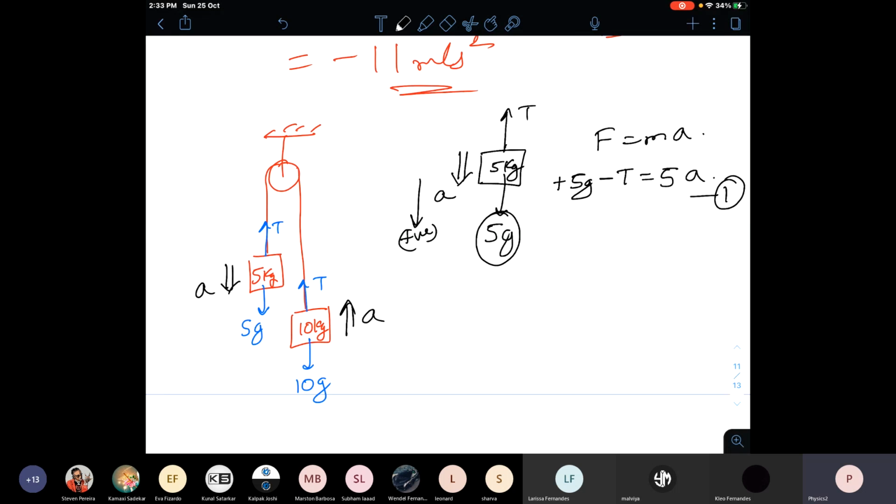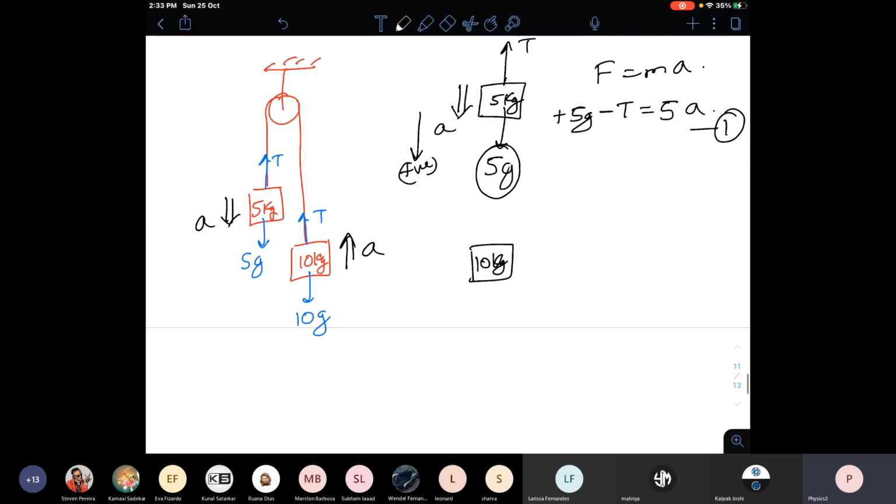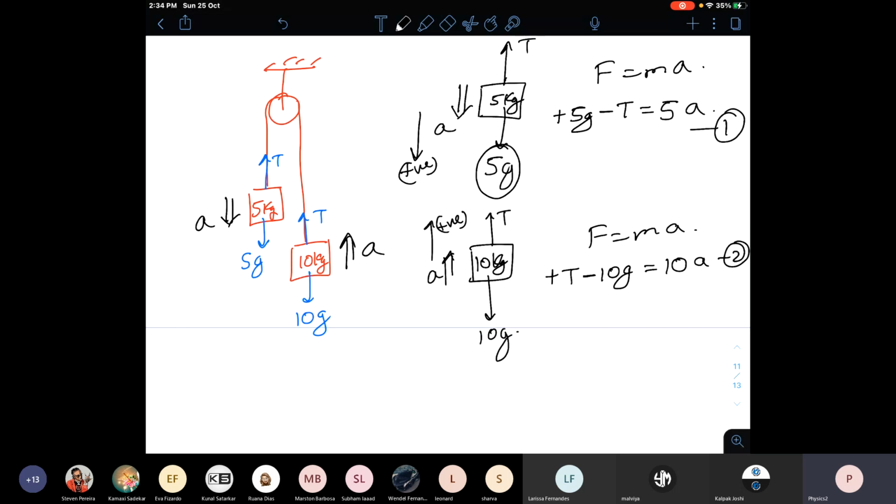Okay. Next, we go on to the 10 kg block. Again, I draw the FBD of 10 kg block. The FBD of 10 kg block is what? This is tension upward, 10g in the downward direction, and its acceleration a is in the upward direction. Since its acceleration is in the upward direction, the upward direction will be considered as positive for 10 kg. Okay, so again, if I write F equals MA, I can write what? Upward plus T, mg downward minus 10g. This equals m, 10a. This is the second equation.